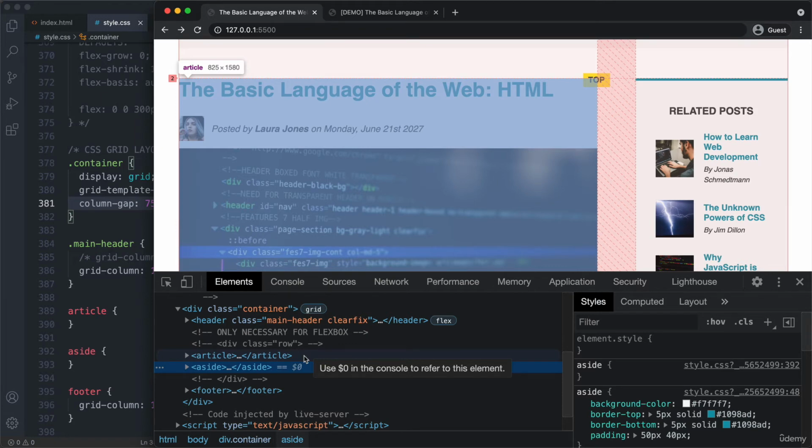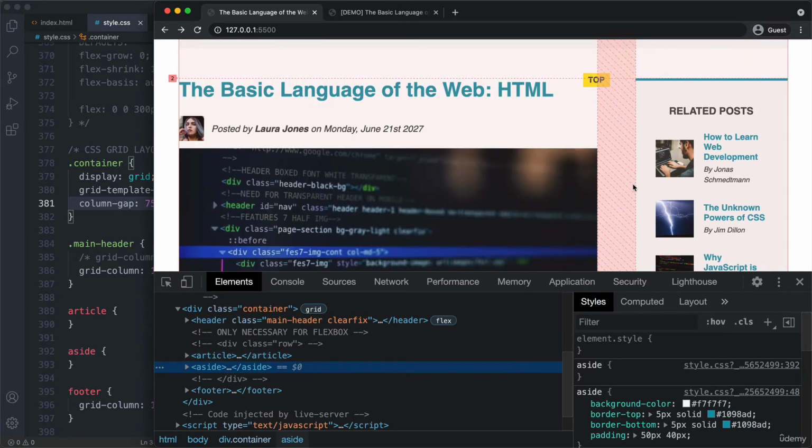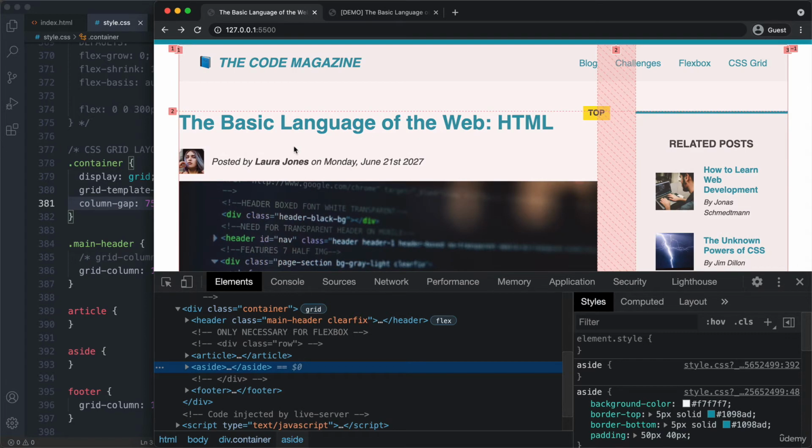So usually what we want to do is to concentrate all the styles that are about the grid in the grid container. And that should include spacing. Now we already did that for the horizontal space, so for this space here, by using the column gap property. But the rest of the space here, so this vertical space, actually comes from margins.